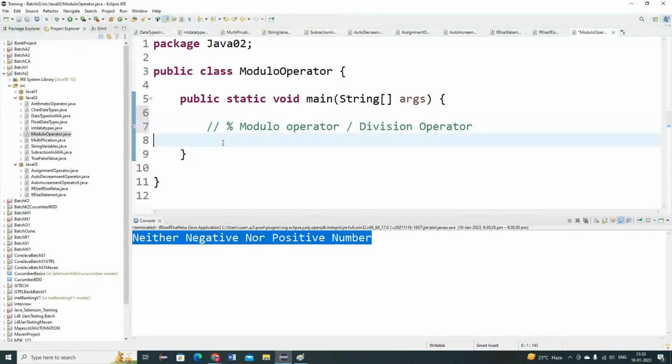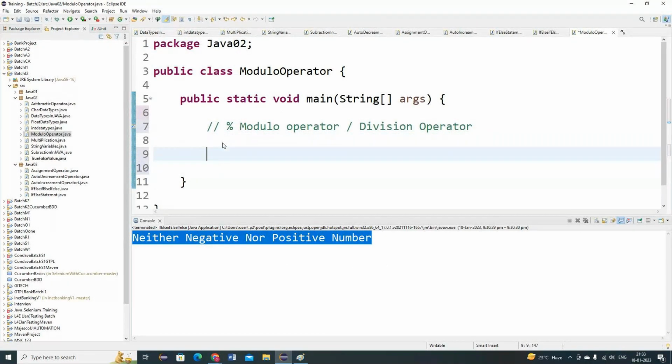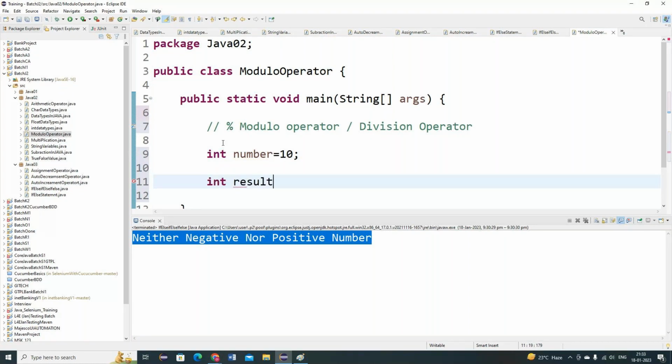Now let me explain one operation here. So int number equal to 10. Let's create one variable, which is result, number modulo 2.